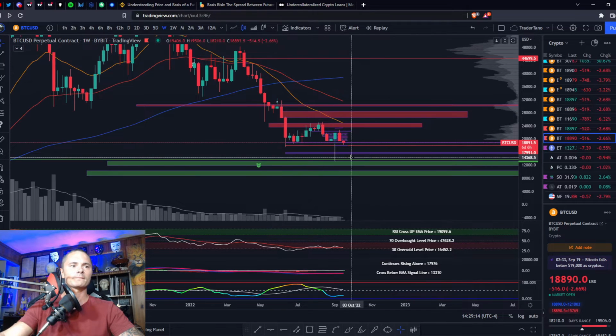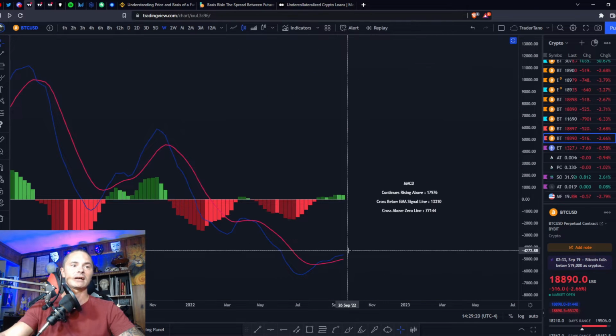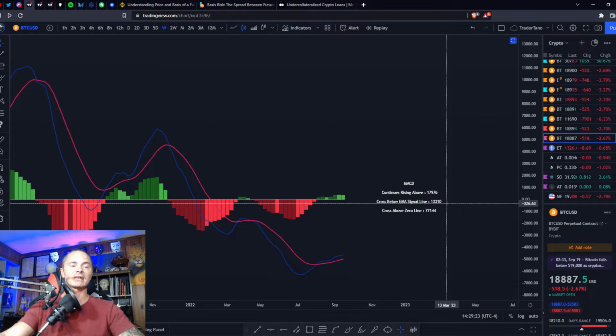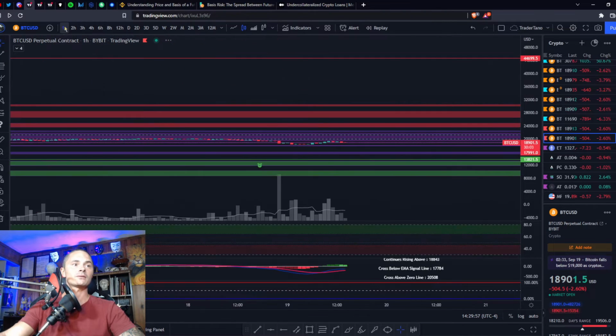Let's go on to the weekly. Weekly, you're in the bearish control zone, MACD crossing below your signal line. Once again, to cross below its signal line, it needs to get below 13,310. So if your MACD on your 5-day and your weekly crosses the signal line to the downside, we're probably going to 9,500. I know that sounds crazy, but the probabilities are very high that we go down to 13,000. And if that happens, and we go a little lower on a daily closure below those levels, then I would expect us to go to 9,500. So let's go back down to the 1 hour.